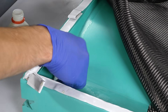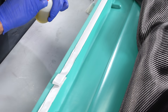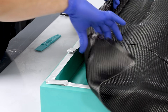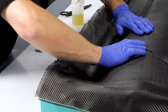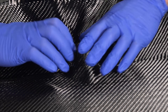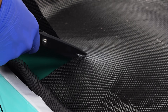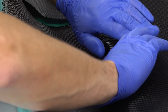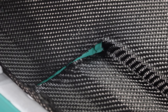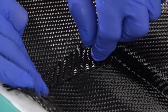The tackifier only needs to be added to the more complicated areas, generally around any sharp corners or features. Wiping the solution is probably the most convenient method, but it can also be stippled with a brush or even sprayed through a spritzer bottle. After a few seconds, the acetone will evaporate out, leaving a tacky but repositionable surface. When laminating a mould tool, there's a lot less to consider in terms of fibre orientation and cut positions than for a component. If you need to put a cut in certain areas to relieve it into corners, it's better to do that to avoid any bridging — just make sure the material has freedom to move down and patch up any areas with small pieces of reinforcement.